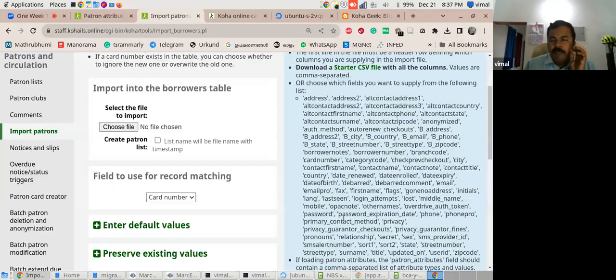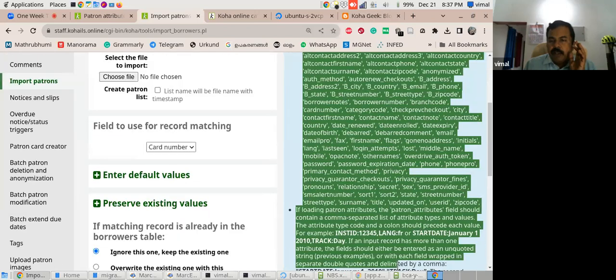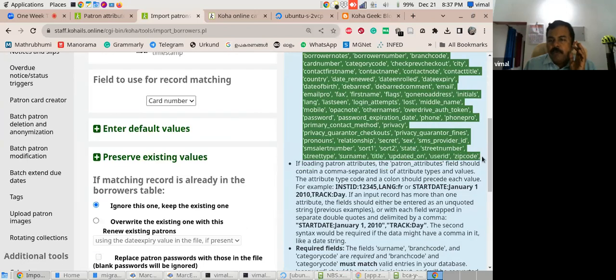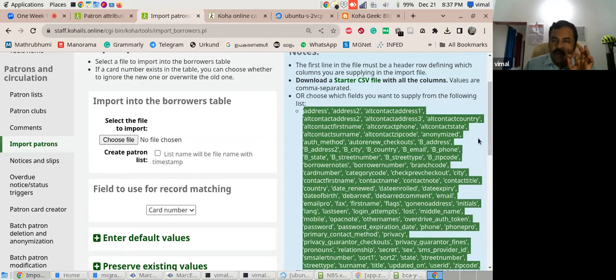Okay, for example, they have given here the field names of each patron detail which is stored in the database.